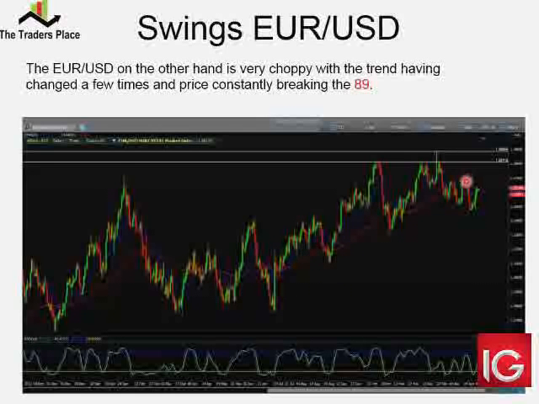Just because the averages are above doesn't mean it is a trend. We have to look at the swings as well. We can see that this pair is very choppy. It crosses the 89 moving average way too many times to be considered a strongly trending pair. So for me, that would leave it sort of high and dry. I wouldn't touch it. It's not a clear trend, and it becomes too difficult to do your money management.